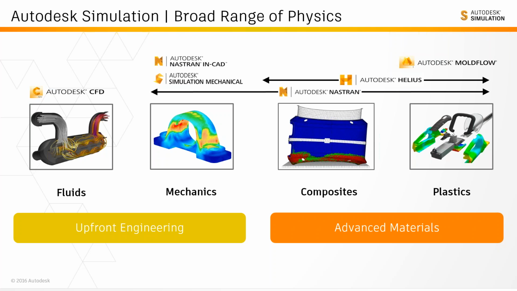We also can handle advanced materials, so materials like composites. These could be continuous fiber filled materials which are fast replacing metals because they are lighter and can be stronger. It shows you how they perform under load and look at where it will fail first. Composites can also be short or long fiber filled plastics which also offer lightweighting capabilities. And products like MoldFlow will show you how these products can be manufactured, will they be to the desired quality and size. And results from MoldFlow such as internal stresses, mechanical property changes due to fiber orientations can be passed into products like Helios, the composite analysis program.